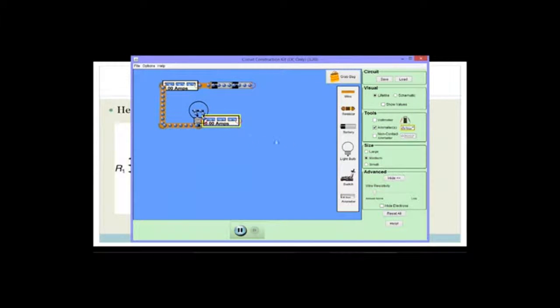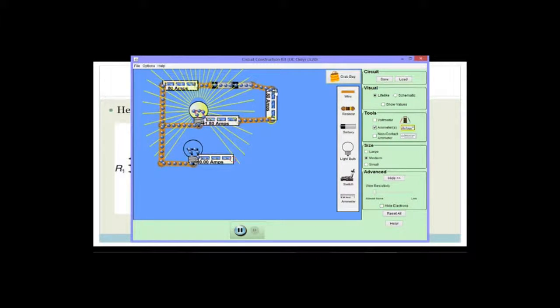So I'm connecting an ammeter to it. Then we're going to take a second one, and we're going to take another wire, and a light bulb. And let's put an ammeter on this one. We'll only do two again, just to understand what's going on. And then we'll put another ammeter here. Sorry, I did not want to split the junction. Okay, we'll put an ammeter there. Can't shorten that, and we'll put a wire here.